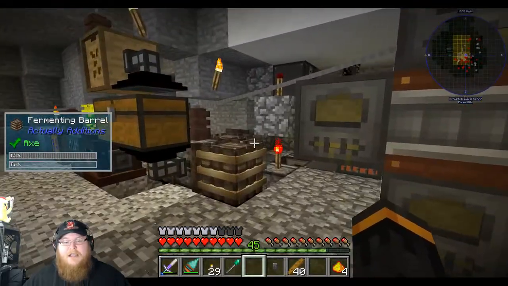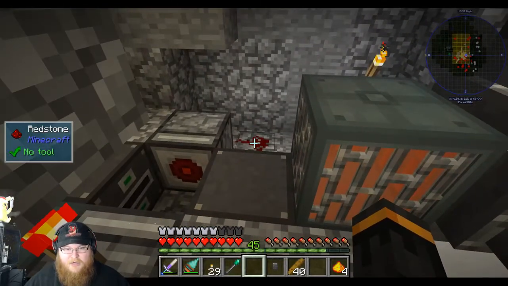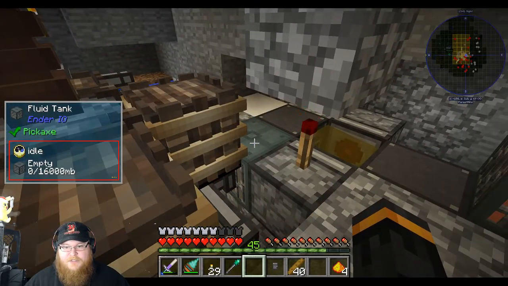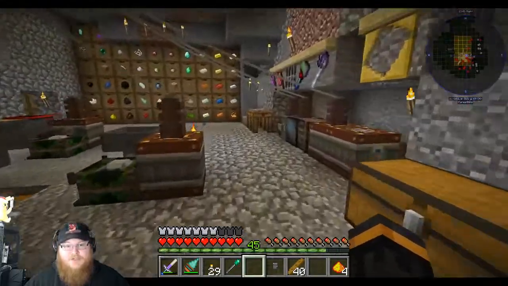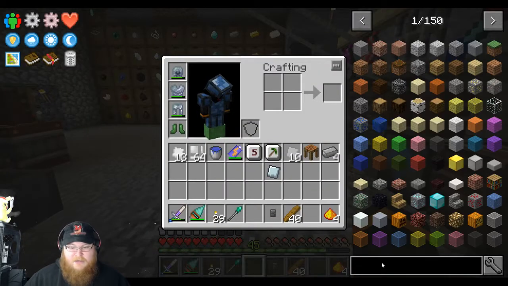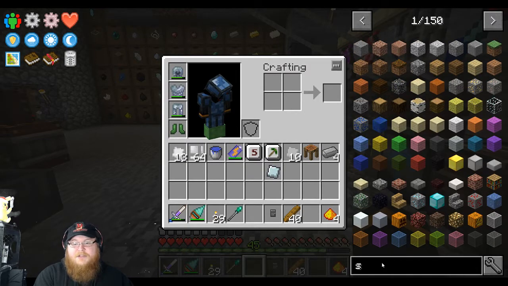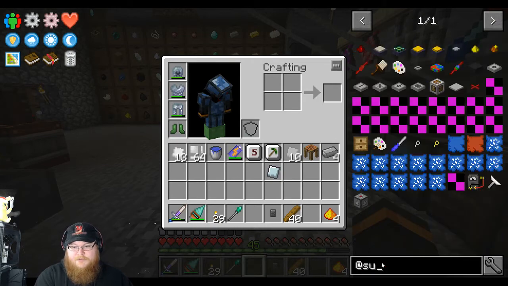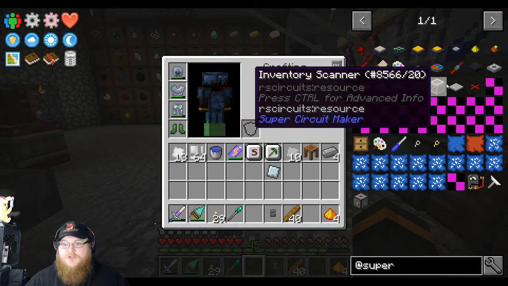But I'm sitting here thinking, rattling my brain, how can we make this more automated? And there is no telling how to do this without getting into an automated type situation. Unless we can make, is there like a timer? Or I think we might get into Super Circuit Maker. So that way, yeah, I think we can get into Super Circuit Maker.